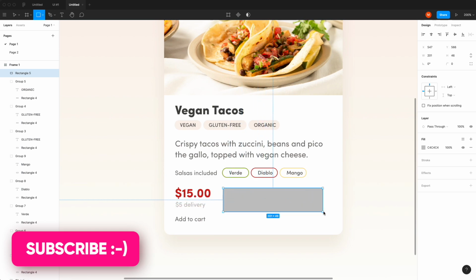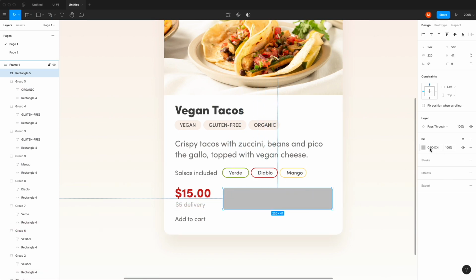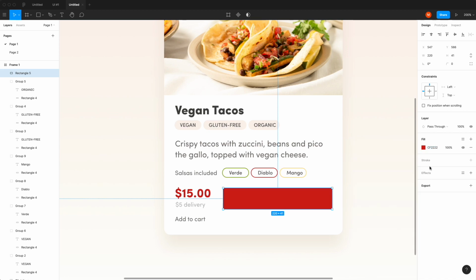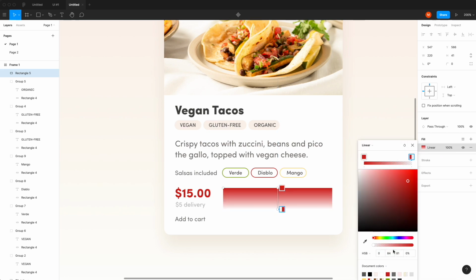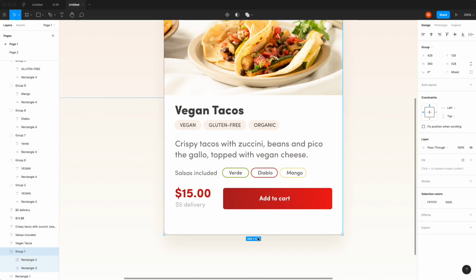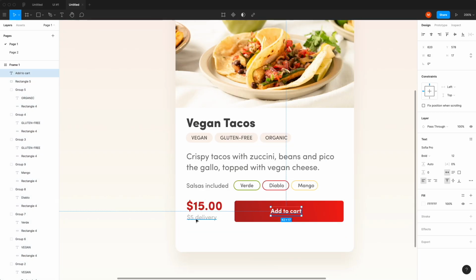So I'm creating a standard rectangular button shape. I'm gonna fill this with a gradient coming from one darker shade of red towards a lighter shade of red, so I'm gonna first pick the red that we already have in the font, and then I'm gonna pick a different shade of red for the other side of the gradient. And as usual I'm gonna make it slightly diagonal. Now let's move in the call to action text and of course make it bigger because it's the important action here.